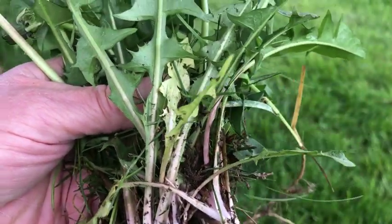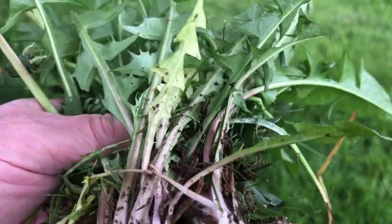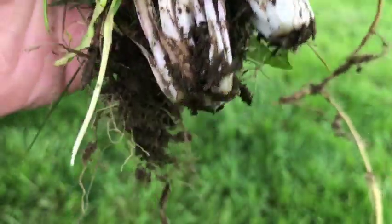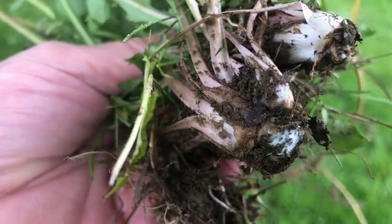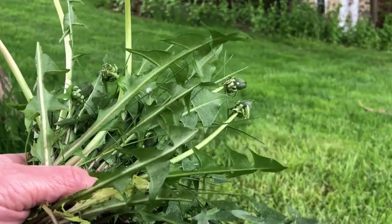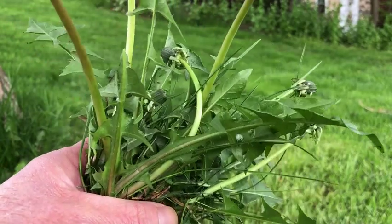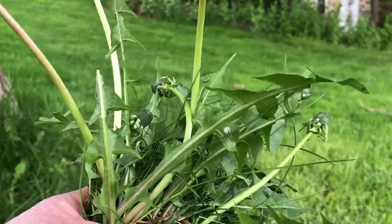Because dandelions are good for your liver, it's also going to impact your skin. You should be able to maintain clearer and healthier skin with the dandelion roots. Now, the leaves are great for the kidneys, and again, the kidneys are an organ of elimination, so you want the kidneys to work smoothly and efficiently.